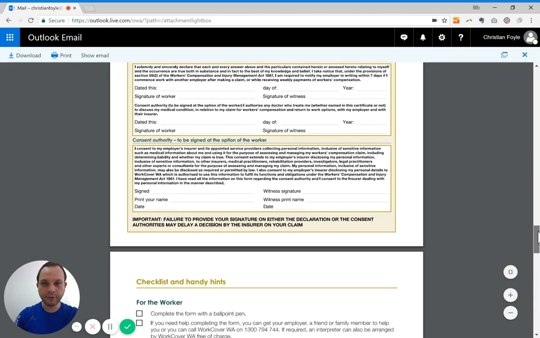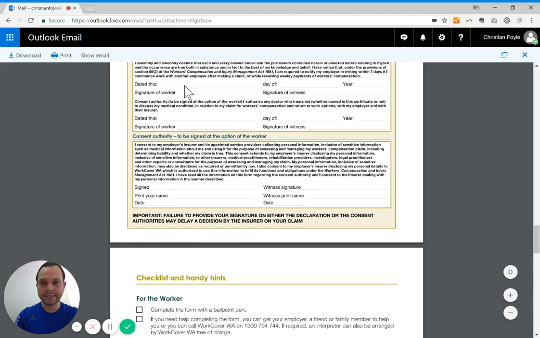Finally, there's the part of the form at the bottom here where it's dated and signed. So you would do it in this format, sort of 8th of July 2018, and then you would sign it. You'll see that there's 3 spots where the injured worker needs to sign. There's signature of worker there, and here at the bottom. After that, you need to print your name and put the date. And likewise, over here, it needs to be witnessed 3 times, here, and at the bottom down here.